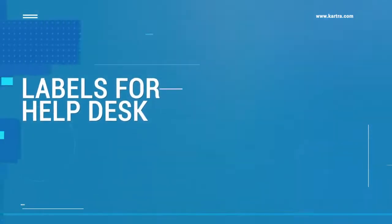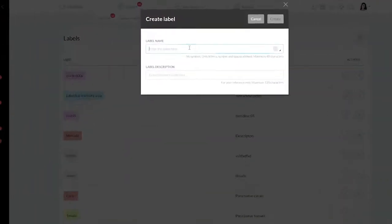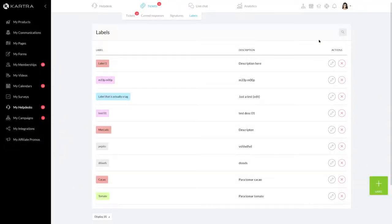On the subject of keeping organized, we want to tell you about one more brand new feature: Labels for Help Desk, allowing for further categorization of all tickets you receive. Type a name of your choice, select a color from our options, and add a description to create a label. You can assign tickets already in progress and add new ones as they come in. You can also sort by these labels and find any related tickets, analyze tickets with the same subject matter, then dive deeper into those subjects to see what your audience is most looking for improvement-wise — giving you the opportunity to make your site and your work that much better. A win-win for both you and your users.